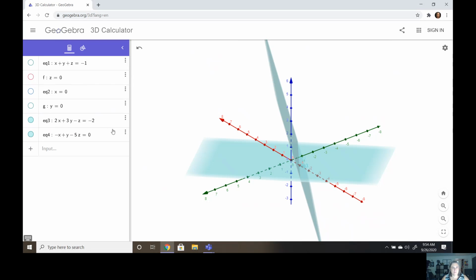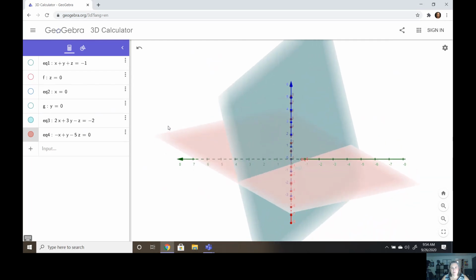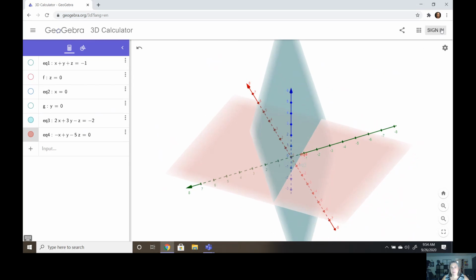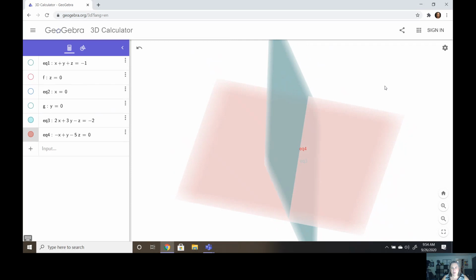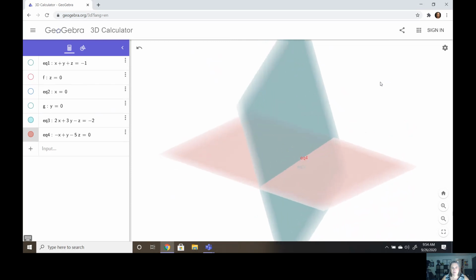Okay, and let's just change the color so we can see the two. Okay, and so here's two planes, and I just made up two different planes, and here they are in 3D. We can take the axis out if you want to just see the planes themselves. Okay, so here's two planes, equation 1 and equation 2, and you should be able to notice that they would cross. Where they intersect is a line, and so two planes can intersect at a line.